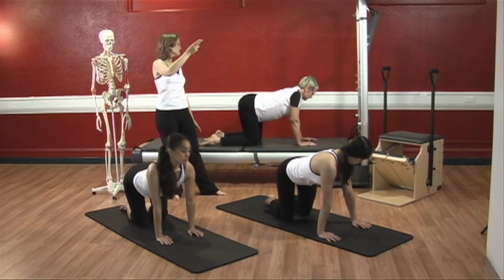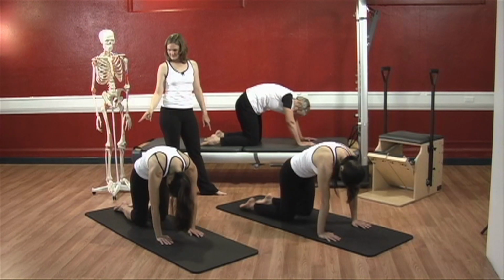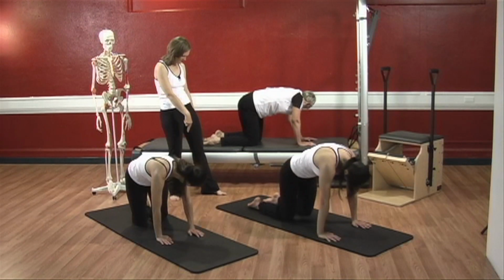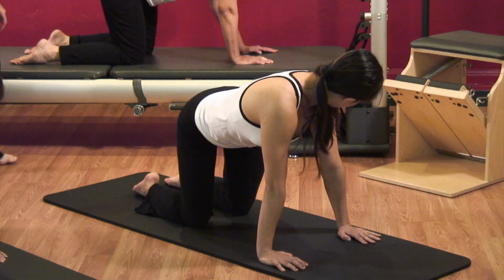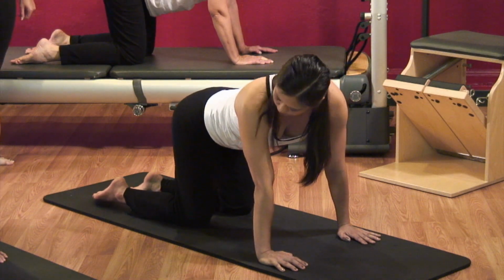Side bend left, head and tail to the floor. Side bend right, head and tail to the ceiling. Head and tail to the left, to the floor, to the right, to the ceiling. One more time. And left, and to the floor, and to the right, and to the ceiling.